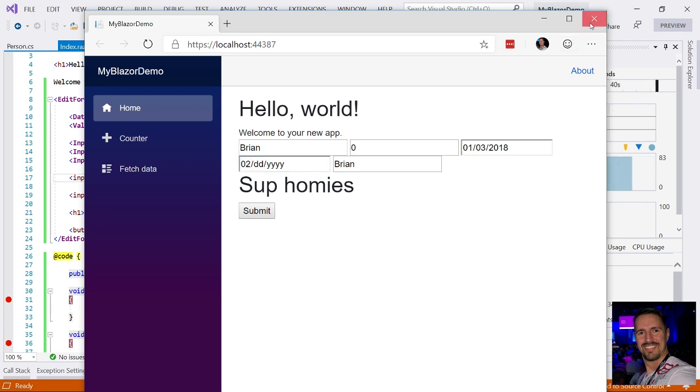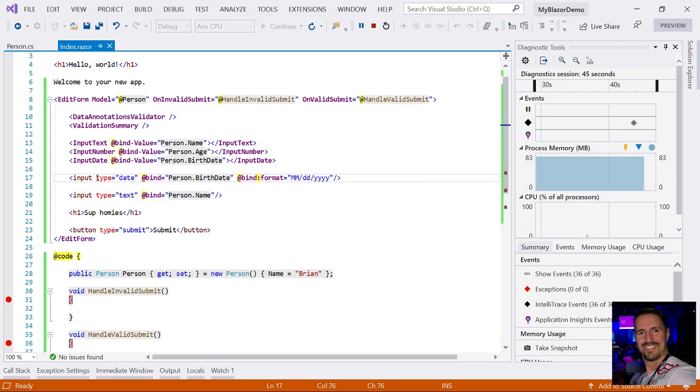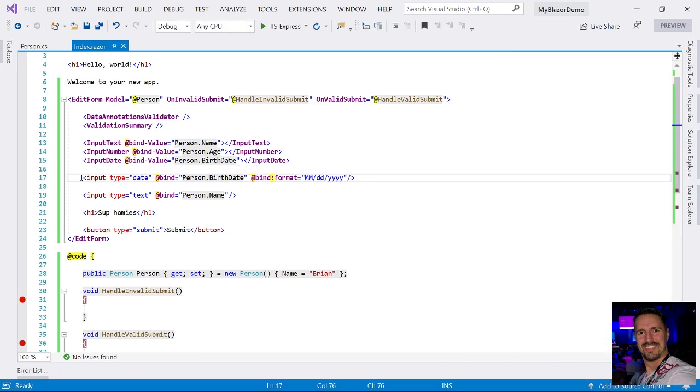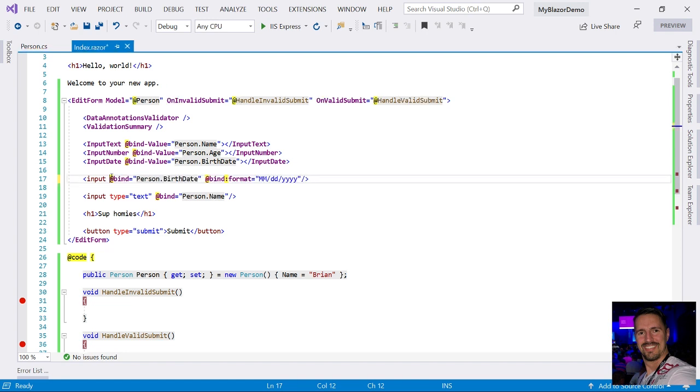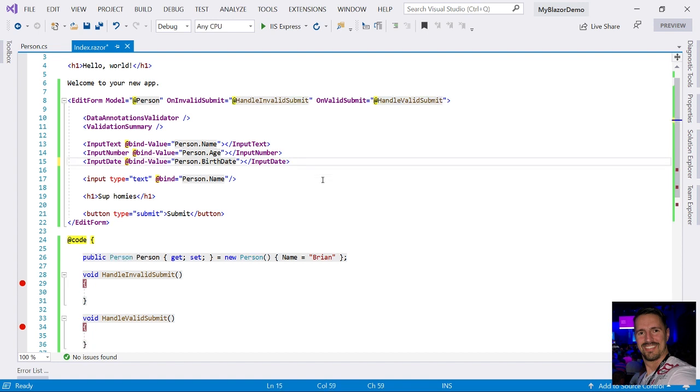Yeah. Okay, so this is totally a no-go. If you're using dates, do not try to use input type of date. Don't do it. This is a dead end. I don't know if we should submit this as a bug, maybe? Or if it's just one of those things where they're going to say, well, don't do that. Use the input date instead, and you don't have to worry about it. But yeah. Dates are busted. Don't use the input type date. That's just busted.